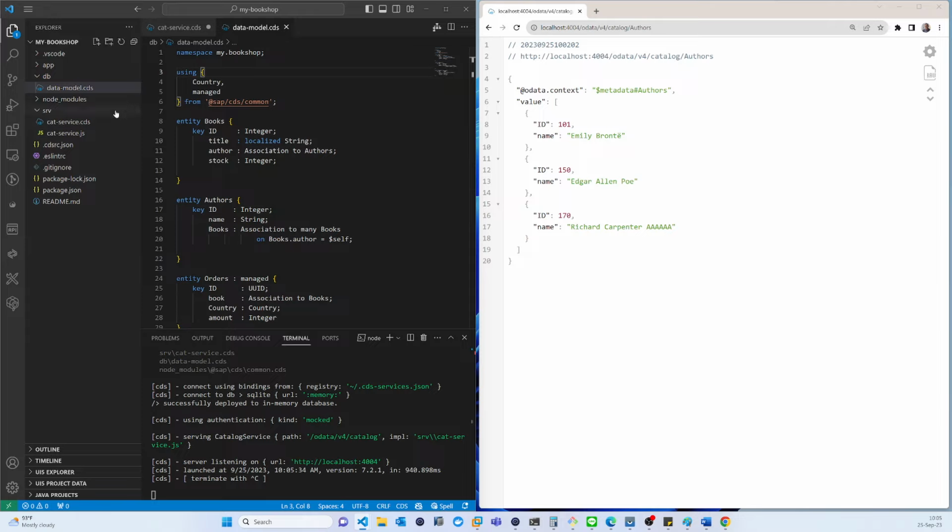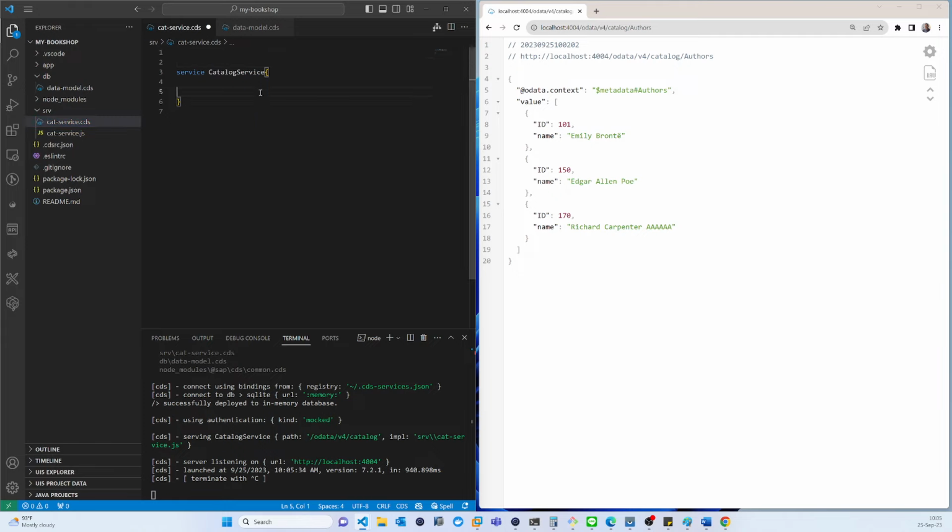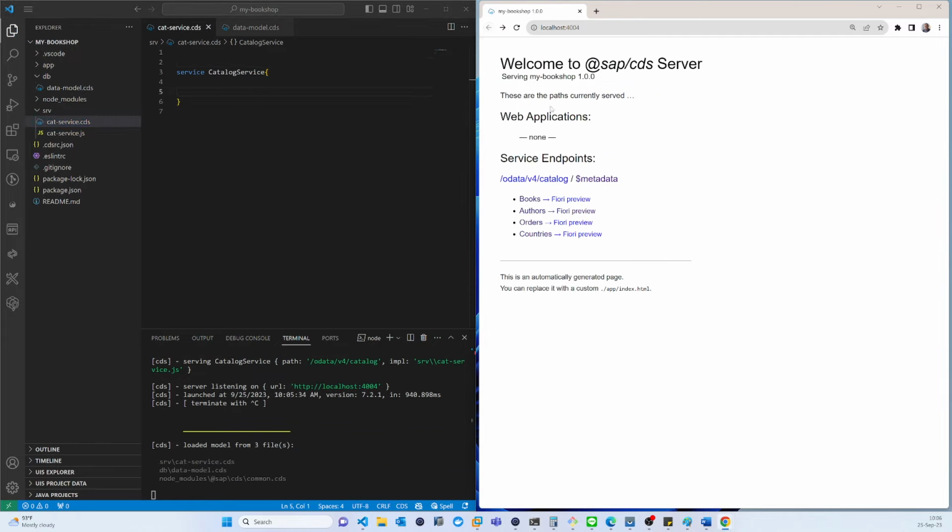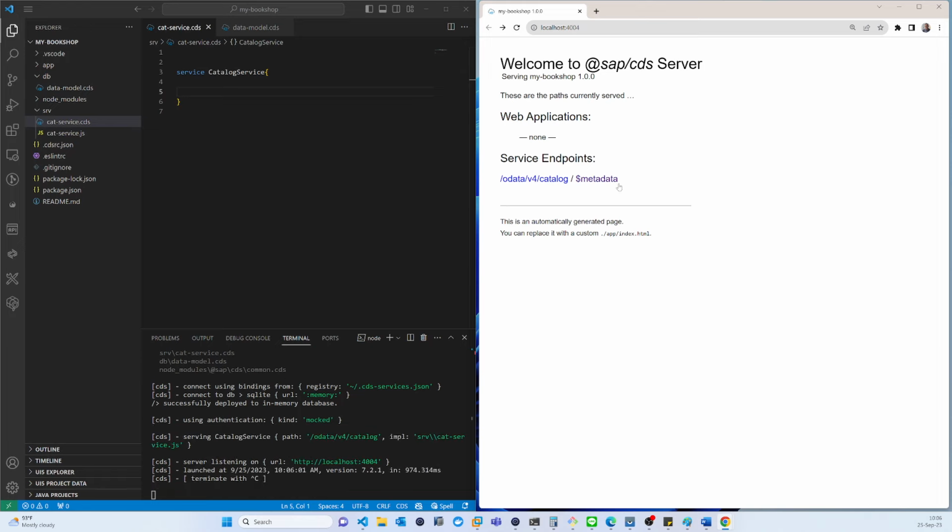But if you go to the service, this is empty, and actually there is nothing, because I just removed everything from the service.